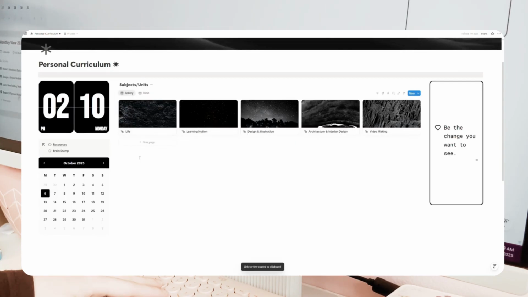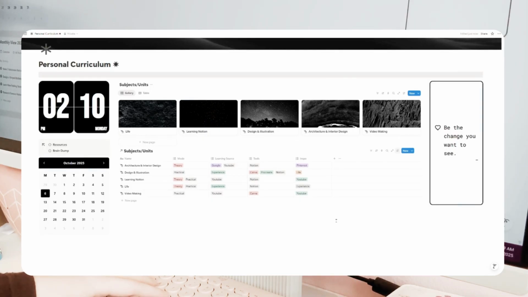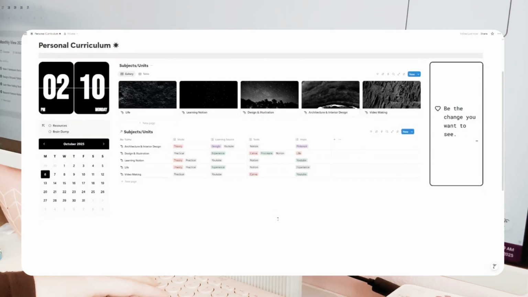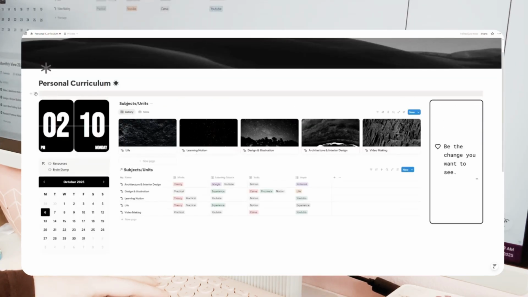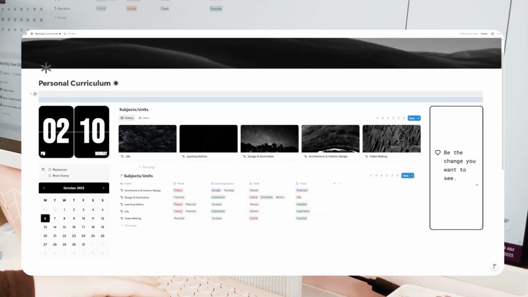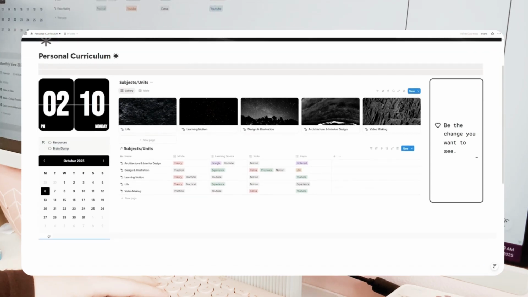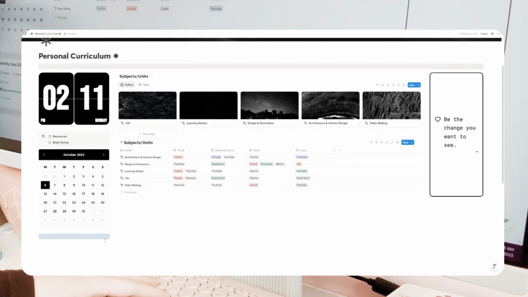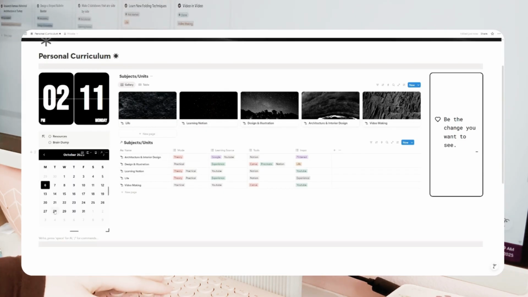So I'm moving on between my gallery and my table. I've copied my table and I've pasted it underneath so that I don't have to flick through the tabs. I can have it just underneath there alongside the gallery, just to have that already set up there. But basically they're the same thing, just shown in different modes.